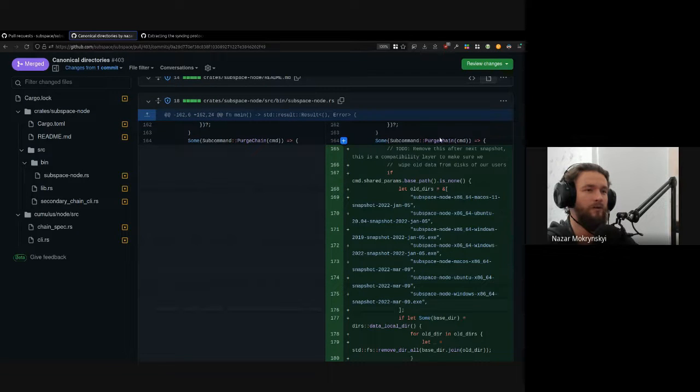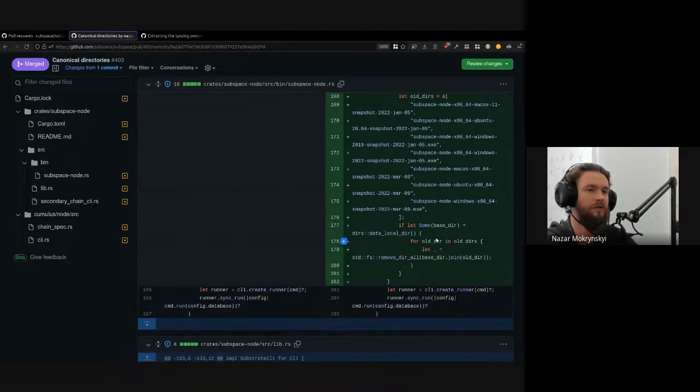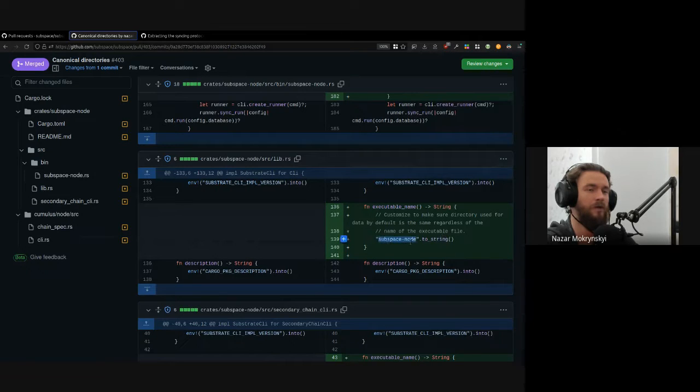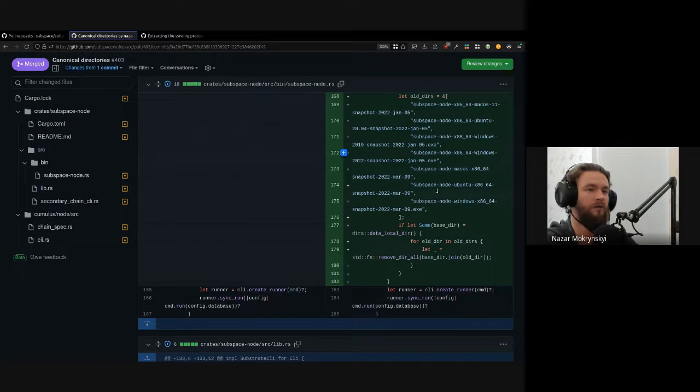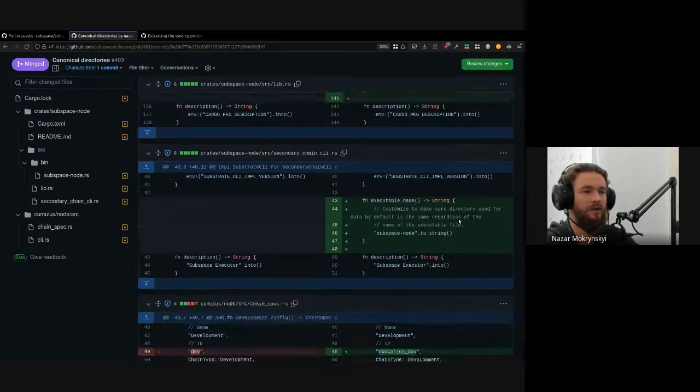And in the wipe command, or purge chain in this case, I've just added a bunch of names for different snapshots for different operating systems that we used in the past. When you are trying to purge the chain, it will also delete these old ones, so that you will only have this one canonical and will not have these leftovers on your disk.